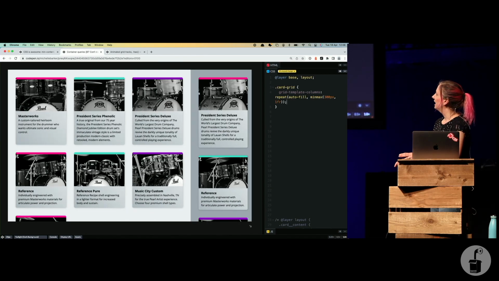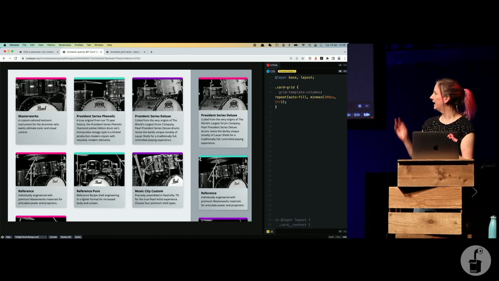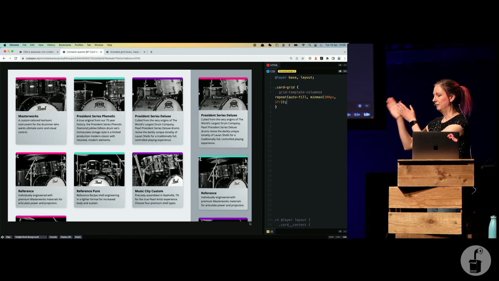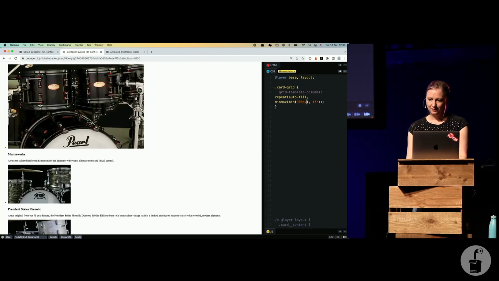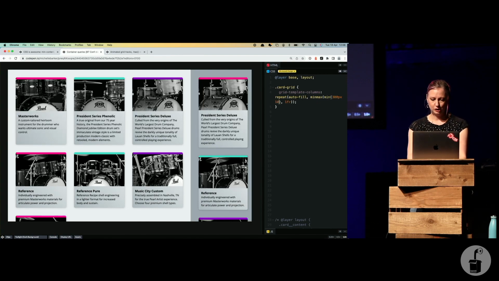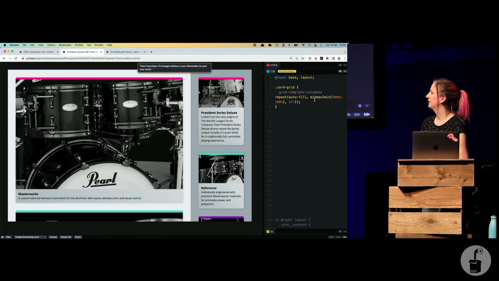But there is a slight problem here, which you might spot on the right-hand side, where our grid items are actually overflowing the container. The spacing around them isn't uniform because 300 pixels is our minimum track size. When they're in a content area that has less than that amount of space, they're just going to overflow. They're not going to resize. So instead of 300 pixels, we're going to use another function, which is the min function. We can give the min function 2 or more values, and it will pick the smallest one. Have I done this right? Probably need another bracket.